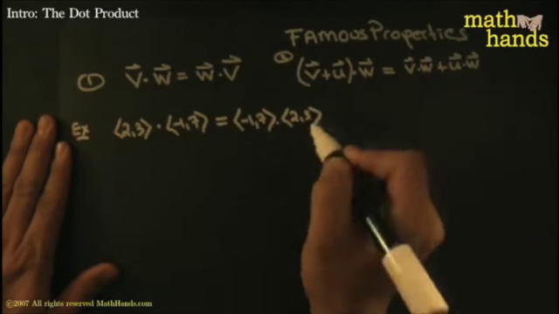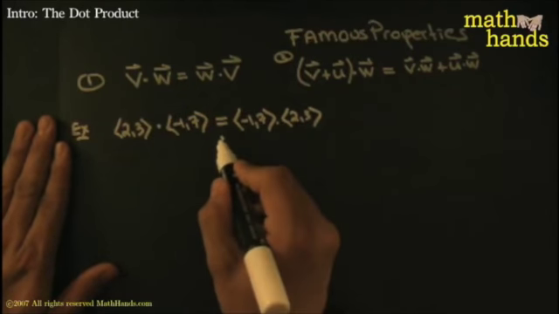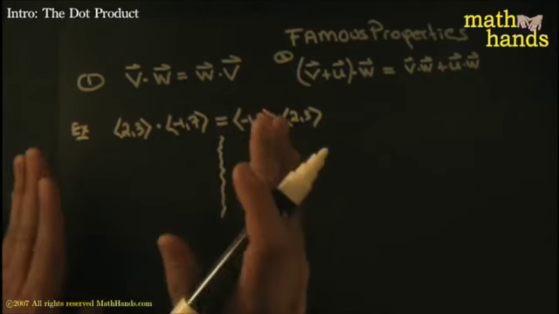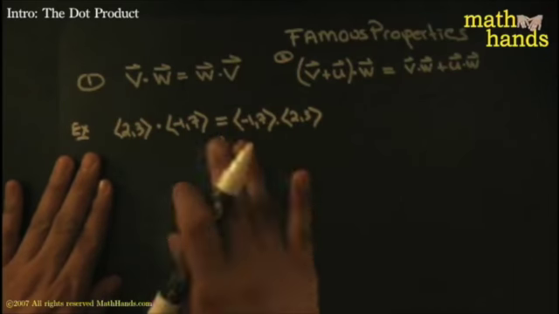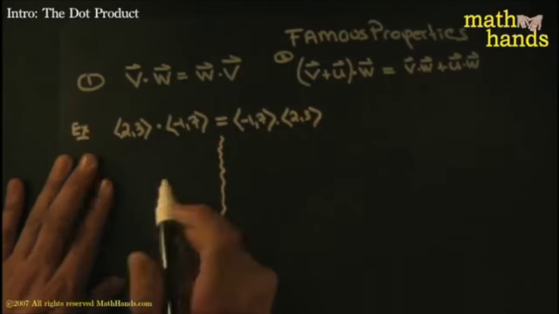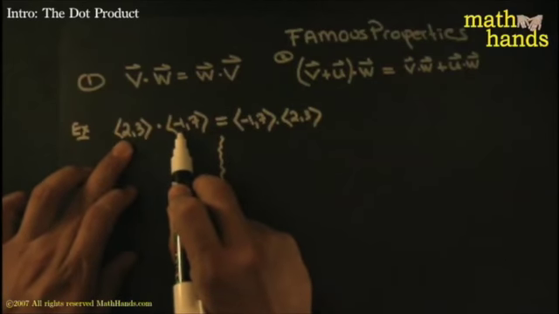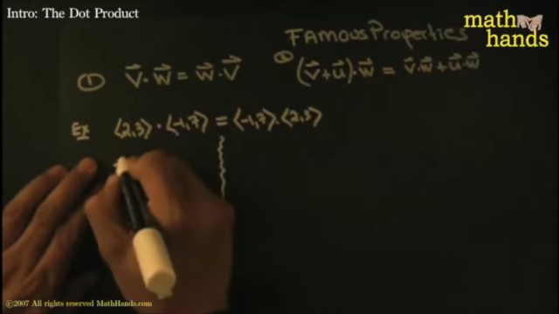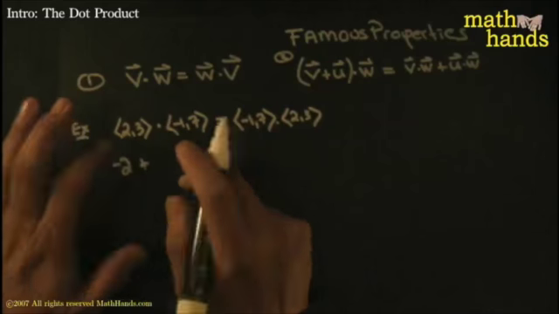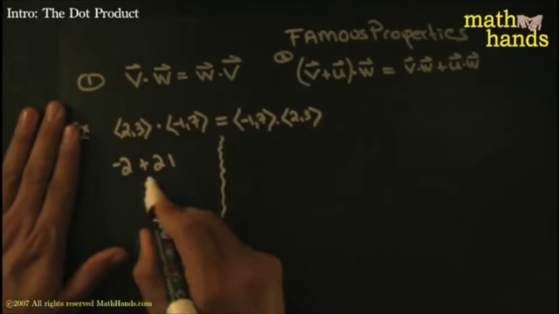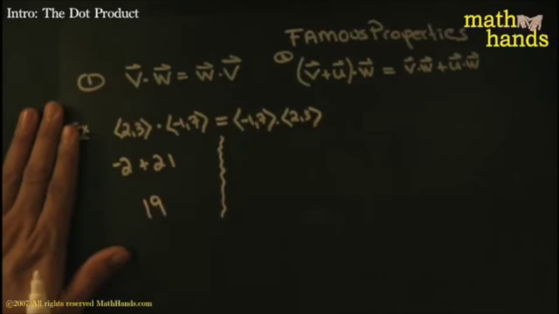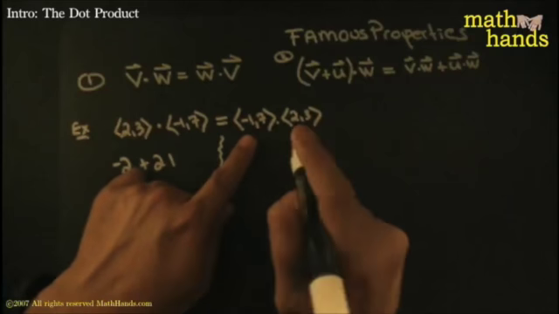We can try to see why this is so. We could just try it with a couple numbers, and then we could try it with variables in general. So let me just show you an example of what this is saying. This is saying that if you take (2, 3) dotted with, say, (negative 1, 7), you would get exactly the same answer as doing (negative 1, 7) dotted with (2, 3).